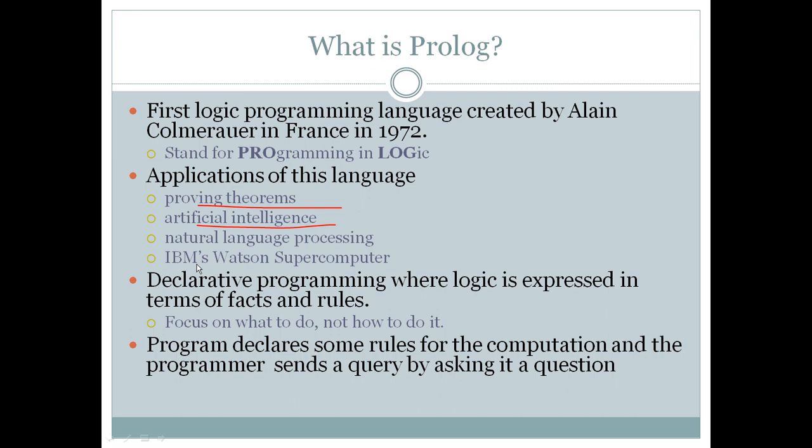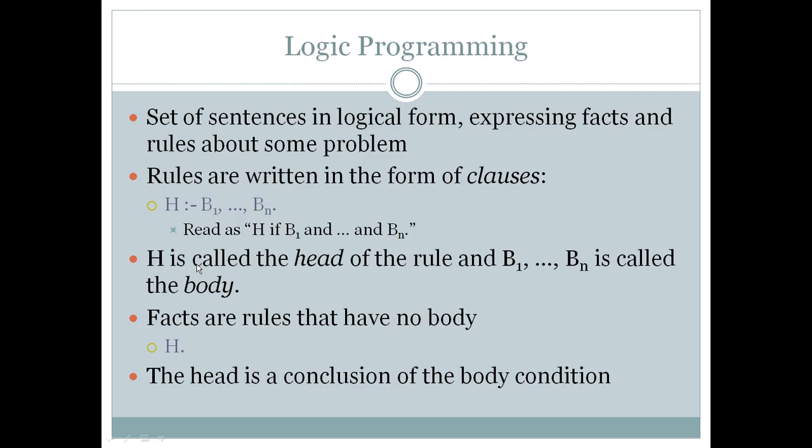that we focus on what to do and not how to do it, making it easy to read and verify the correctness of your code. The way to use Prolog is to write a program that declares some rules for the computation and then send a query asking a question on these rules.